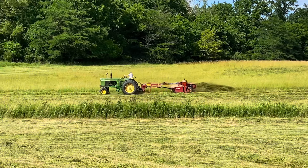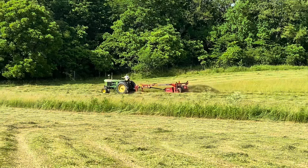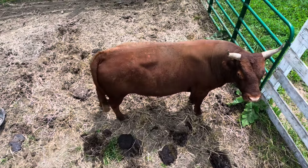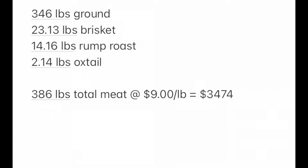If I can keep my pricing consistent with the top end of the grocery store around here — organic beef at about $8.50, regular beef around $7 a pound — we come in with 100% grass-fed beef with our mineral program, being regenerative, at $9 a pound. I think that makes us competitive. Paying just a little bit more to get very high quality beef. At $9 a pound that puts us at about $3,474 in retail value.